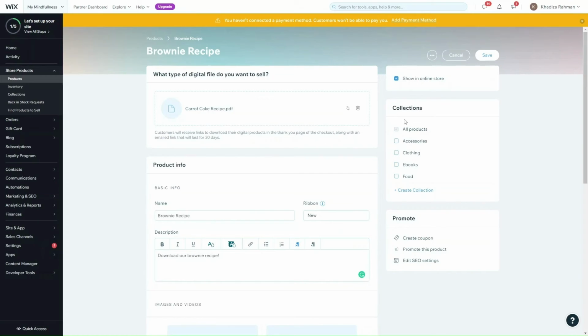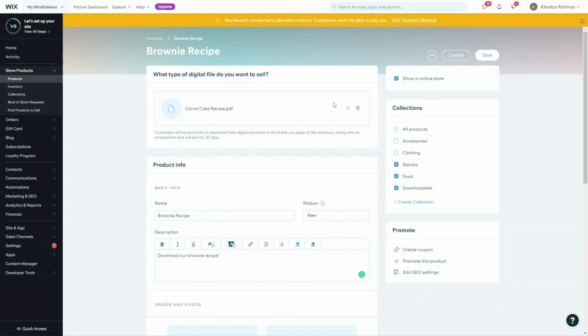And the last thing, then, you just want to put it in a collection. So for example, this would be maybe ebooks, but you can assign it to more than one collection. So for example, if there's another collection, we can set it to downloadables, and you can see I've assigned that product to 2 different categories. We can change it to another category as well, so we've got 3 different categories. So you can assign it to more than one collection, and then it'll show on specifically that collection's page.